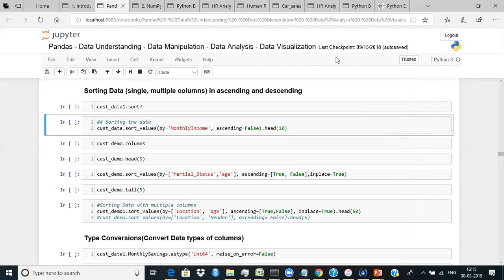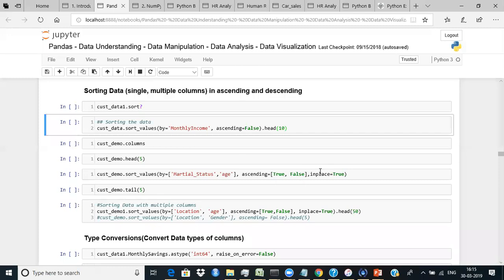Any question? I mean, you can do that. The way to do that is create a data frame with only age, sort it, and then merge it back. But again, that will screw up the whole thing. Any question on sorting?